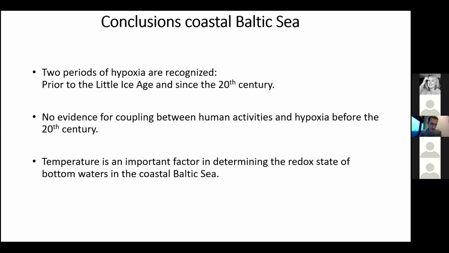So to conclude, there are two periods of hypoxia recognized, at least two periods, I should say. One prior to the Little Ice Age, so we know it goes back to at least 1,000 years before Christ, so 3,000 years ago, and one since the 20th century, which we know is the modern hypoxic period. We don't see evidence for the coupling between human activities and hypoxia before this time. And I think we can clearly show that temperature is very important in determining the redox state of the bottom waters in the coastal Baltic Sea, which is of course also the case on a global scale.